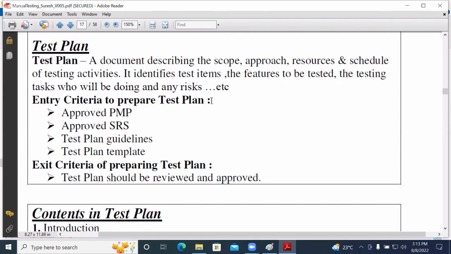You have to perform one activity. To perform that activity, what documents do you need to refer to? That is what you consider the entry criteria.